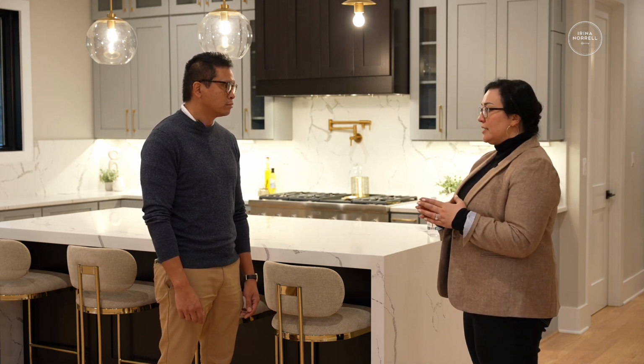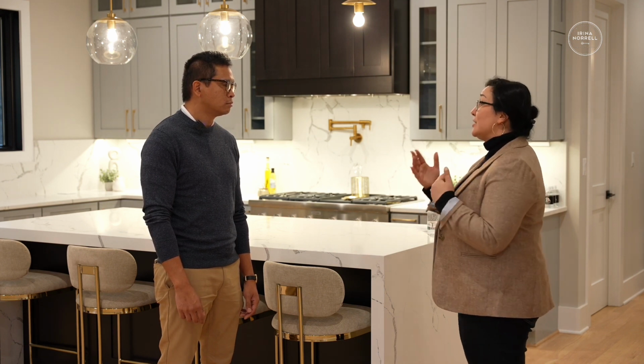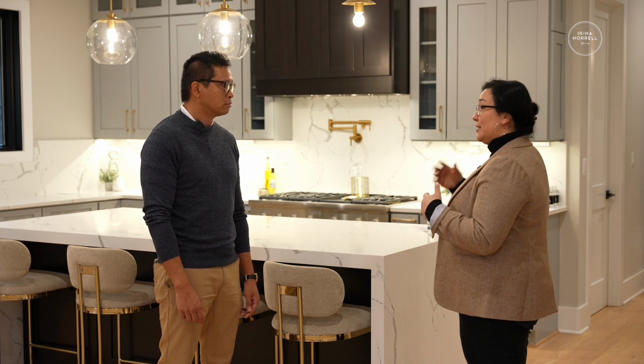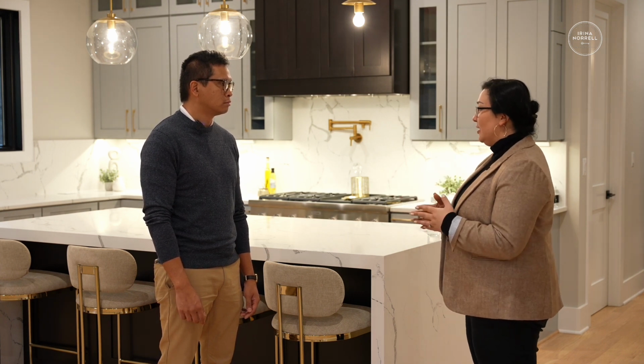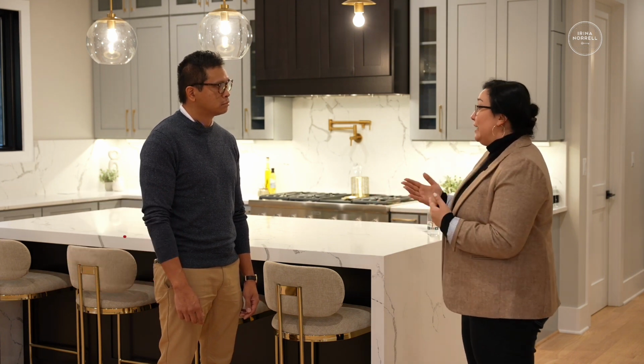So basically what you're saying is that you can't really tell the future homeowner what to do or not to do, or what is good or bad for them, but you can tell them if the appliance, or let's say the roof, is in good condition and how much longer it has on average to go, and they need to make a decision if that's good for them, or they need to back out of the deal.